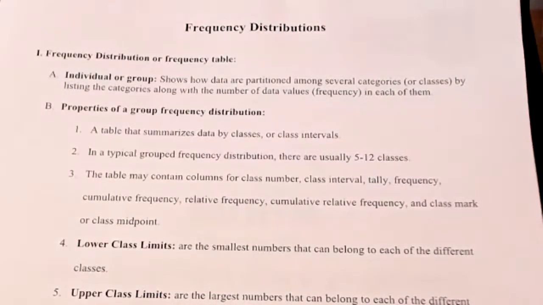That's really important to know. So you can create an individual frequency distribution or a group frequency distribution. So you're looking at how many times something occurs, right? You're looking at what are the observations and then how many times do you see them? That's essentially the idea behind creating a frequency distribution or a frequency table. And Nicola, would you read part B, 1, 2, and 3?